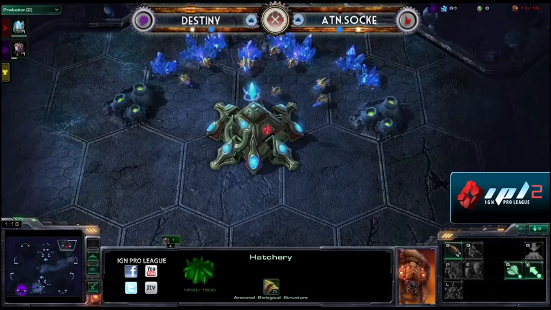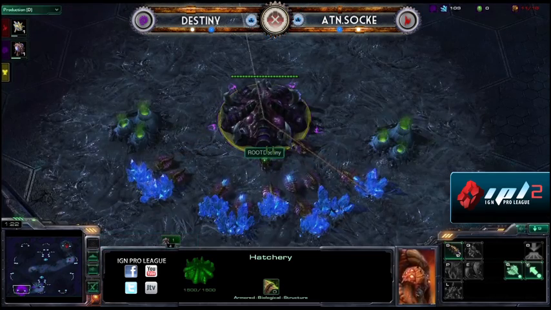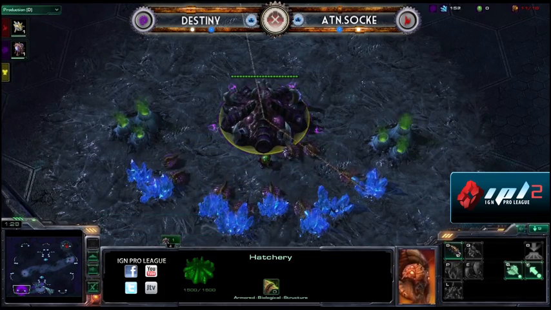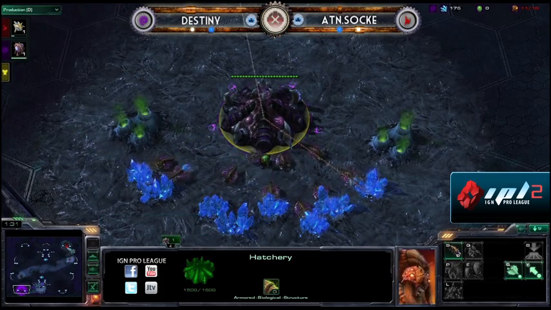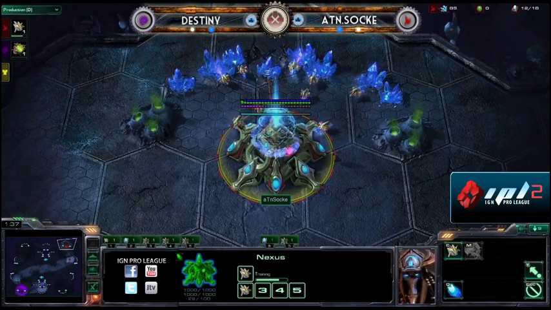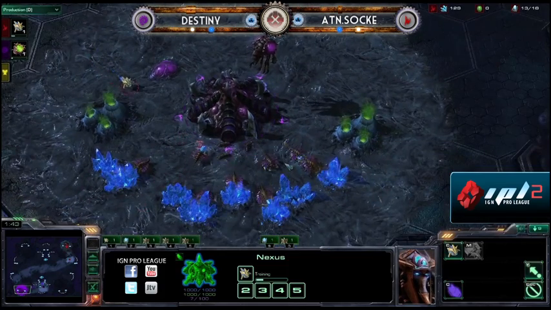And then in game number 2, we pretty much saw Destiny with just an overwhelming build as he really powered up his drones at the beginning and then just created an infestor and roach force that did serious damage over there on Socke. Socke, though, one of these Protoss that I really enjoy watching.